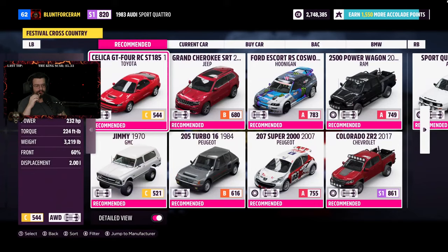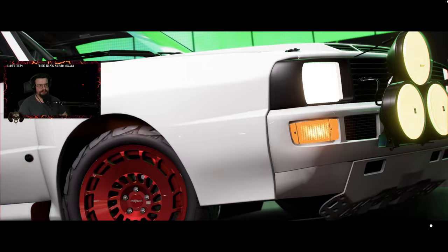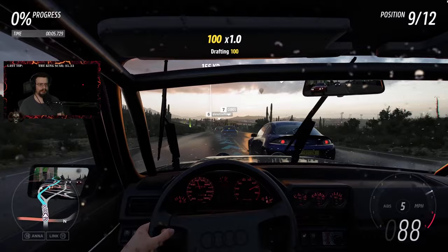3.2 miles. Recommend it. The one I'm in. I have a Celica? Huh. 3,219 pounds. Not too shabby. That car does look sick, though. That's where people get their abduction stories from. All right. Let's see if I'm right. Not a great start.